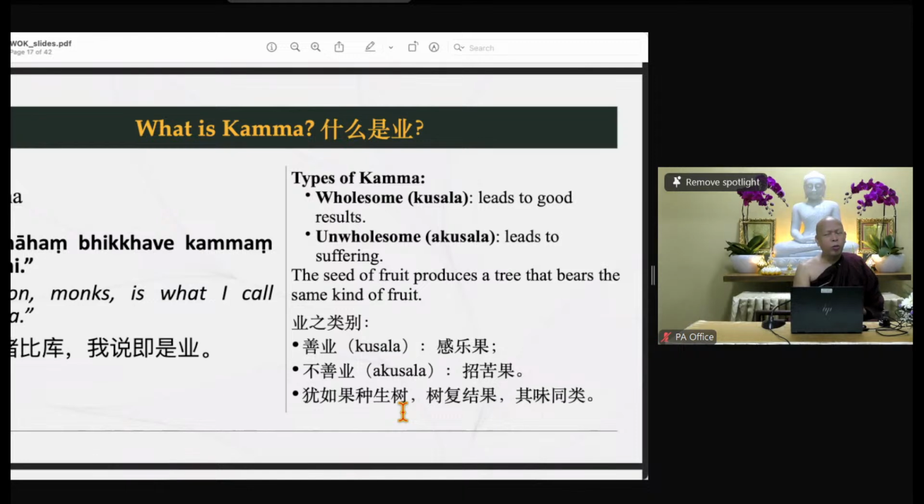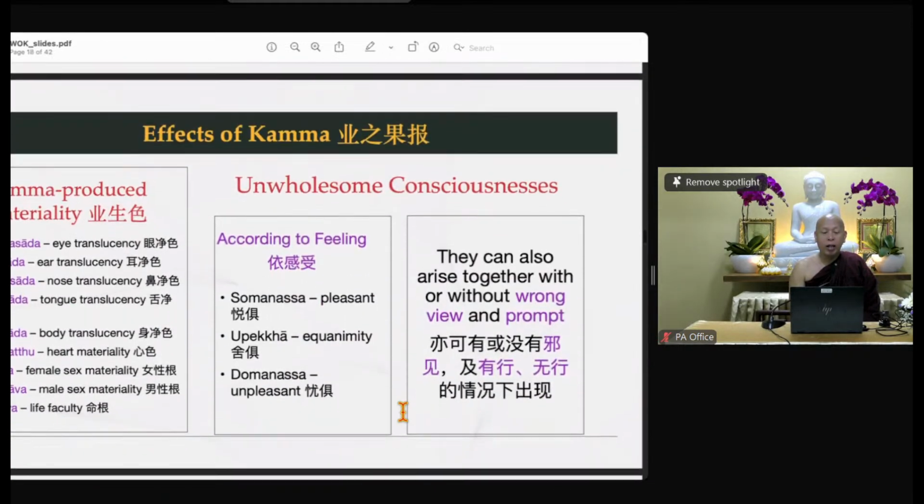Then you may know the neem tree, very bitter taste, right? Similarly, we plant a neem seed. Then it will produce a neem tree. Then it will bear neem fruit. It will be bitter. So similarly, when we are talking about Kamma, we have to understand this simile. The seed of fruit produces the tree that bears the same kind of fruit. Okay, now we have to move on to how Kamma produces materiality.